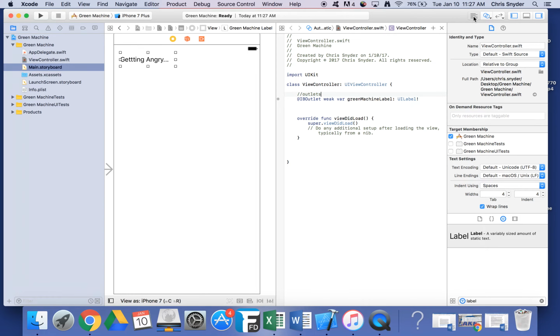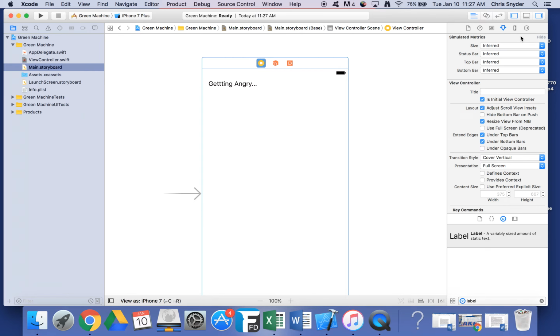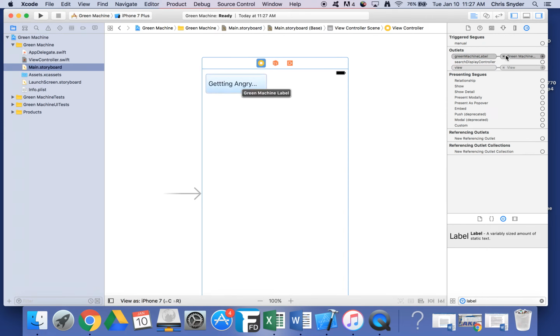Another thing I want to show you, let's go back to standard editor. When you click on your view controller and you click on this circle, we have a thing called the connection inspector. That is this circle with the arrow pointing to the right. Go ahead and click on that. You can see we've got our connections in here, so every time we start adding connections, they're going to show up here. It's something we'll use throughout class, and many times errors might occur because you have bad connections. Great place to check that out.